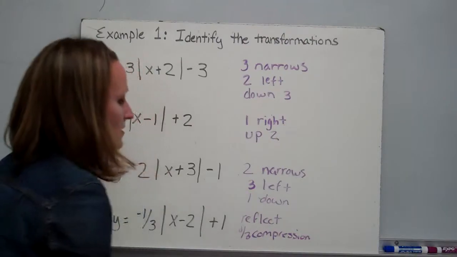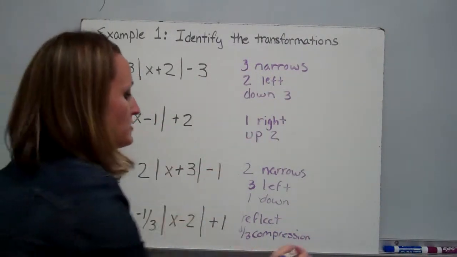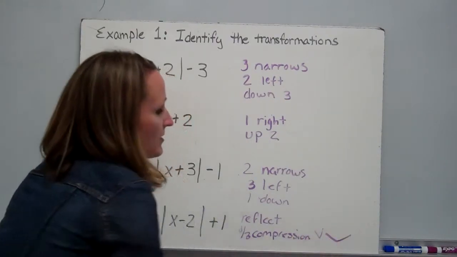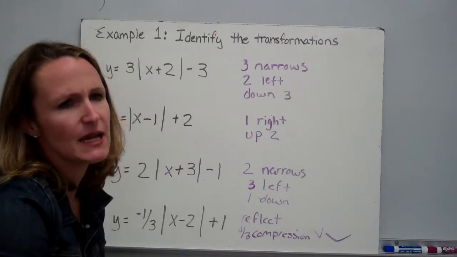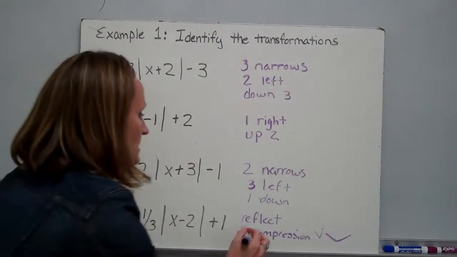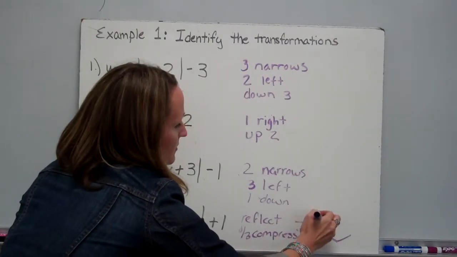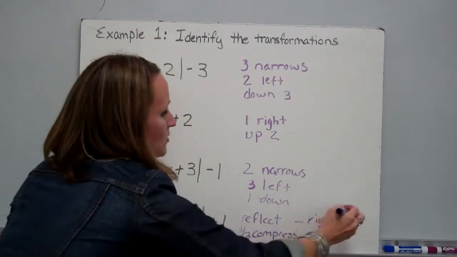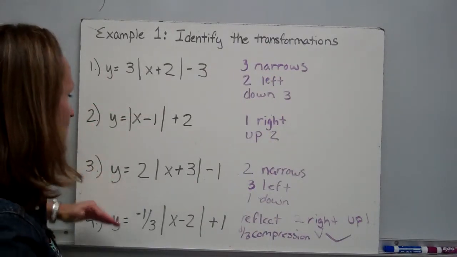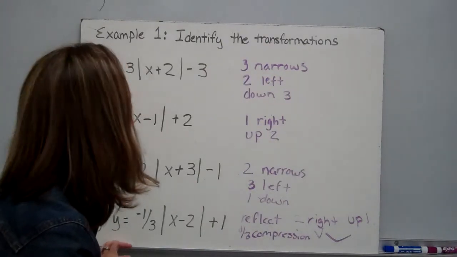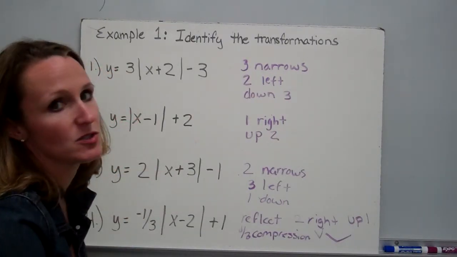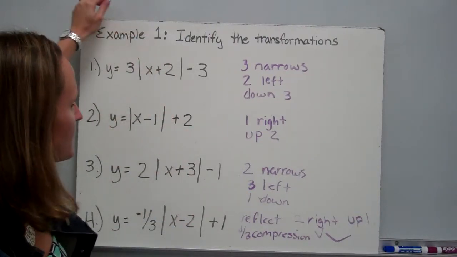Which in a sense means that your V is going to get wider. So when we say makes it flatter, if this is your parent function, then when you multiply it by a third, it gets wider. That's what I mean when I say it gets flatter. This is going to go 2 to the right, and it's going to go up 1. So looking at these 4 equations, these are the transformations it would take. Remembering that the 2 and the 3 and your 1/3 kind of also do the opposite of what you would expect them to do.